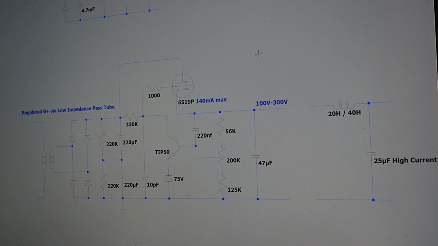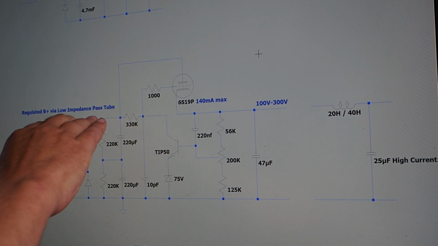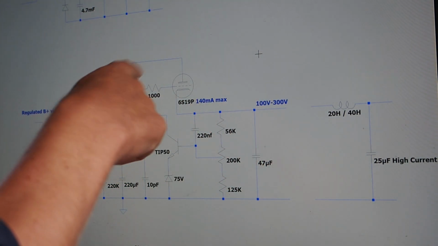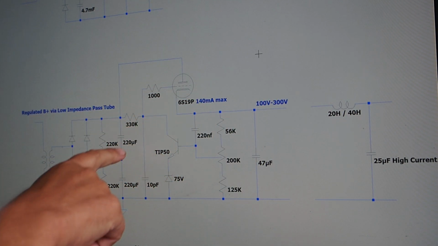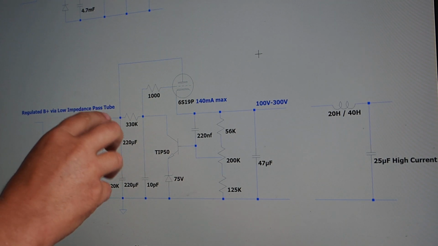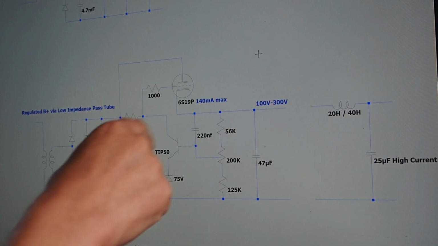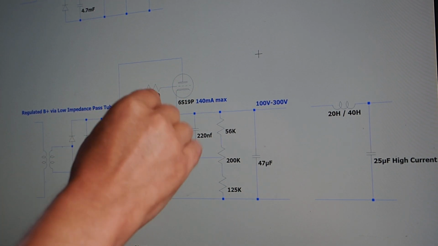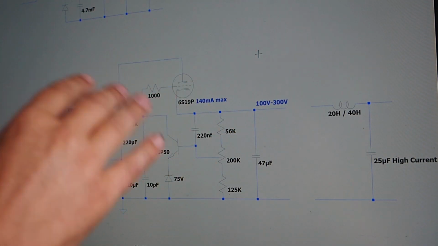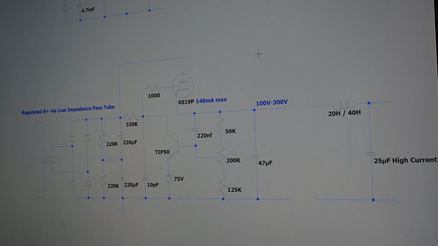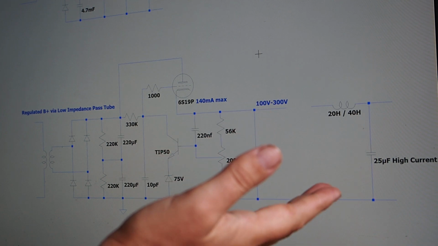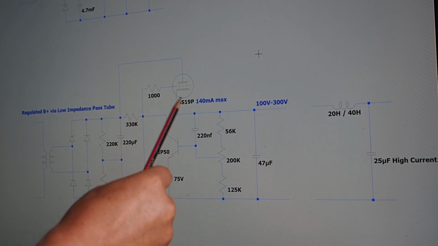And the way this works, rather than using multiple RC stages or LC stages to flatten the AC wave that you have after rectification, which is just a big bumpy road, what we do is apply one stage of flattening, so it's still a bit rough, very choppy DC, if you will. And what we then do is, with a pass tube, it will cut off all the excess energy that it doesn't need. So it does two things: one, it flattens out the signal, and two, you get to control what voltage it throws away. And the tube will dissipate all of that.